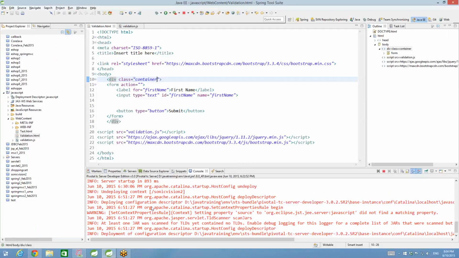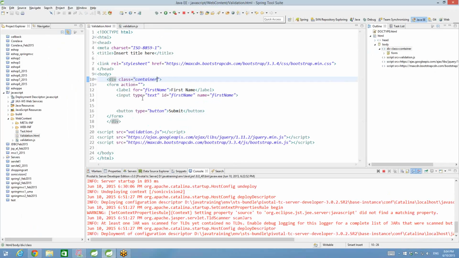And then, my first name label and its corresponding field, they both are one form group. My first name and its input, last name and its input, city and its input, state and its input, zip and its input, they are one pair.